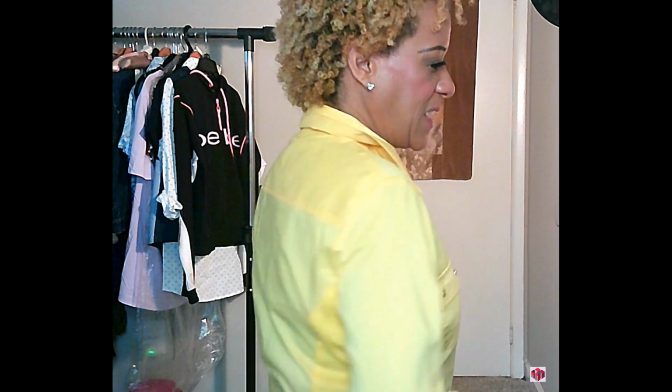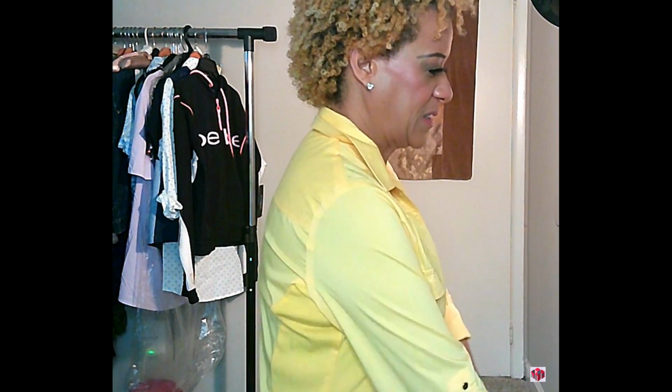Now, I did not try this on in the store, so I really had no idea if it was going to fit. I just kind of did a wink and a prayer and was hoping that it would. And it fits perfectly. Oh wow, I didn't realize this. The placket on the side is a different cotton. It's like a t-shirt cotton here on the side placket. Not too bad. Kind of love that. Makes it feel a lot more relaxed that it has that on the side. Cute. And again, you can do up the other sleeve.